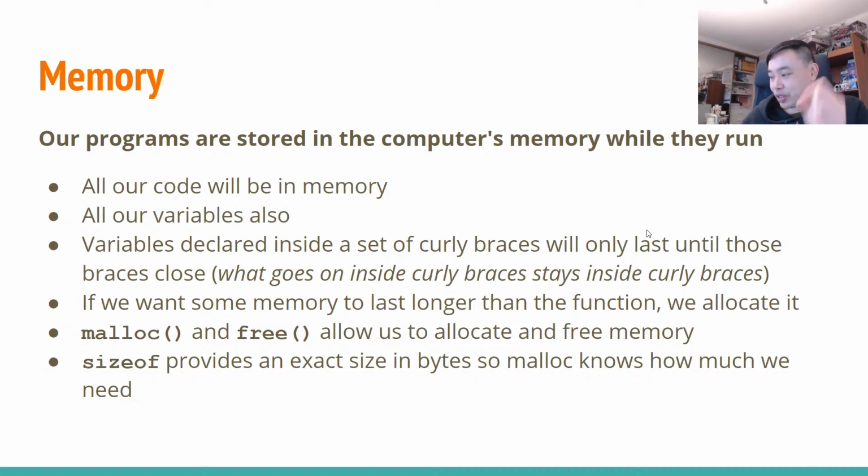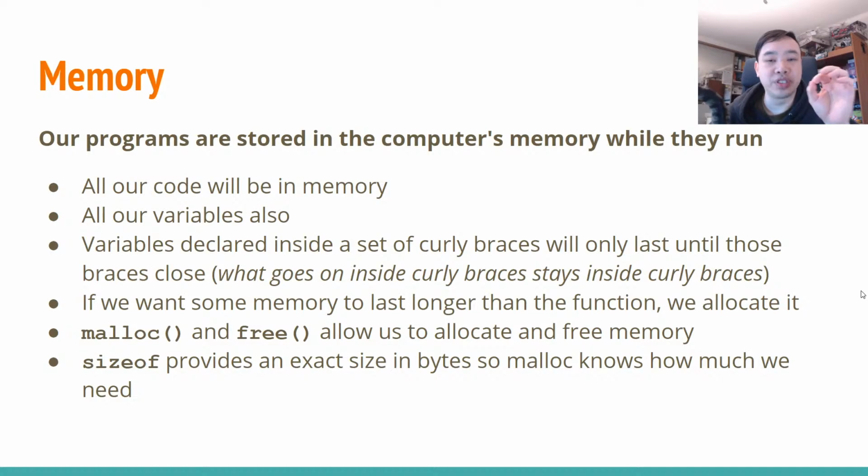One thing that we do want to think about is the scope of variables. Scope is a keyword that you will probably hear again later on, where what I like to call the Vegas rule of scope is what goes on inside curly braces stays inside the curly braces. So if you create a variable inside a set of curly braces, once those curly braces shut, that variable will not be accessible anywhere else. Its time is over, and it'll be finished. So that means that variable gets put in memory temporarily and then gets wiped from memory when it's done.